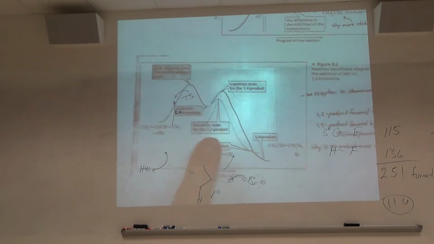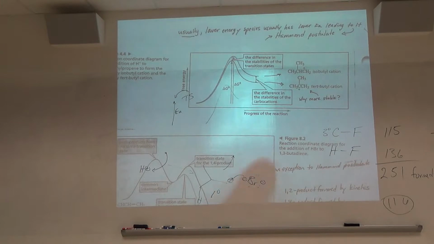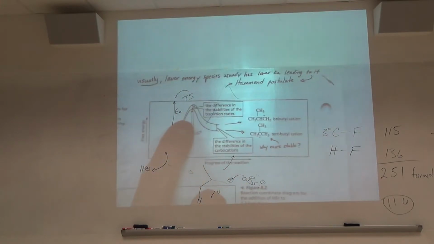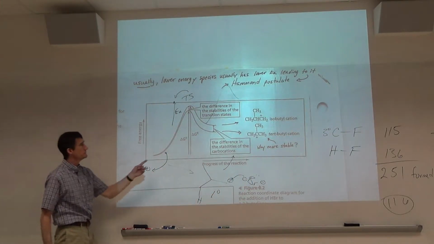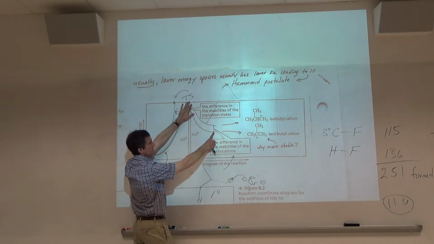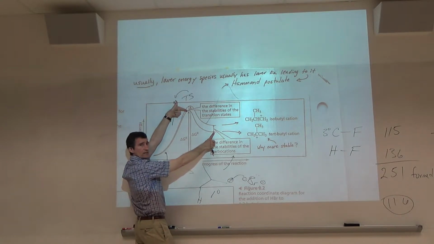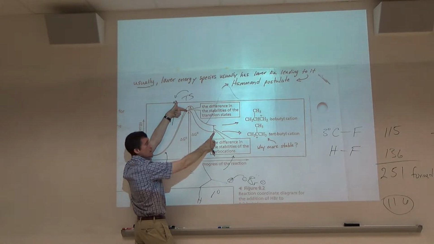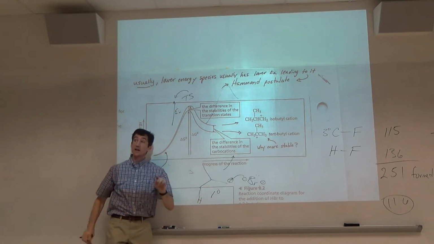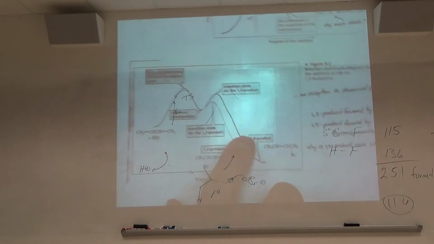What do we have down here? Well, one thing we need to say up here is, typically, what this illustrates is, this is the intermediate, that's the transition state. The lower energy intermediate typically has the lower transition state leading to it. And we typically just say that always: lower intermediate, lower transition state. But that's not always the case. There's an exception to that we'll usually state. Down here it shows an exception.